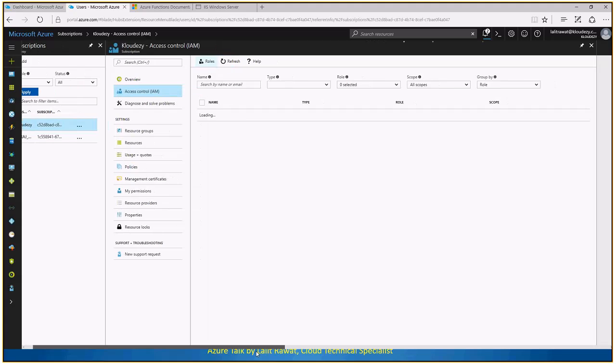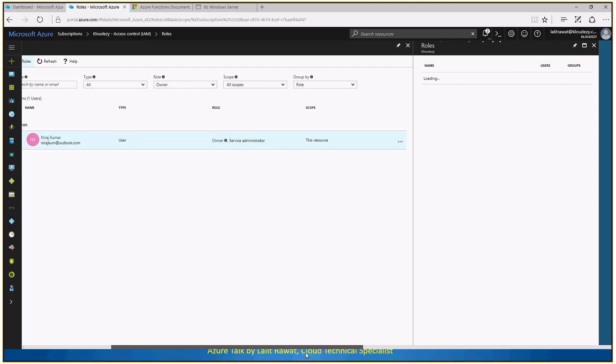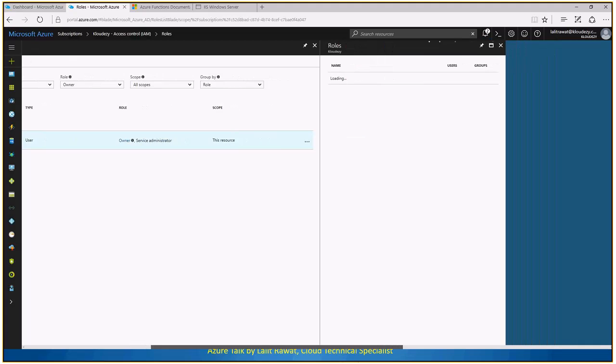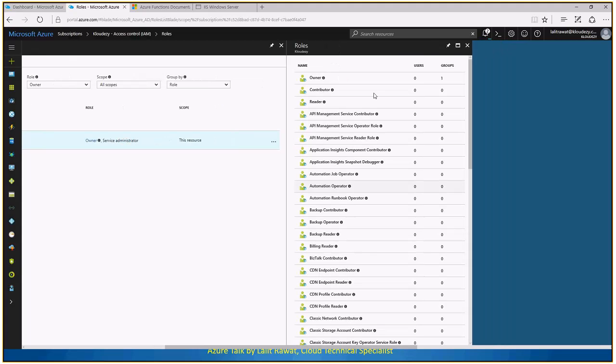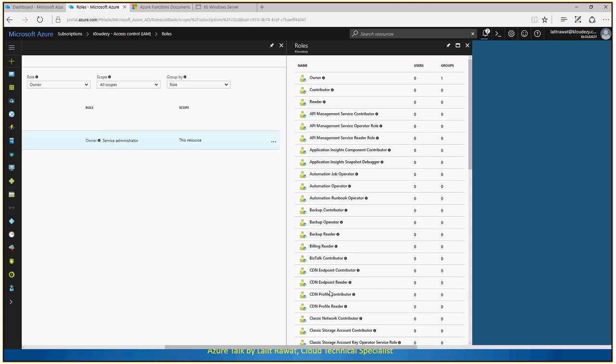Yes, go ahead. So basically, if you're providing co-admin access to the users and categorizing them into different departments, the access level is the same for all. So you can categorize by using a group in the AD. Create a group in the AD, like this is for the storage team and this is for the networking team, and provide access by using IAM, role-based access control. Yes, it can be done.